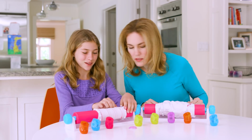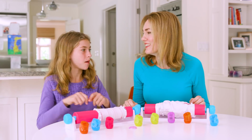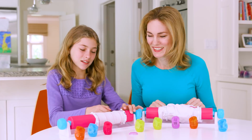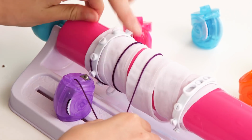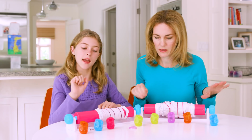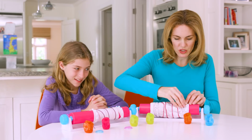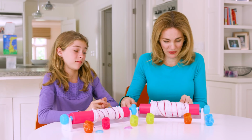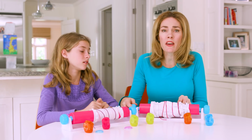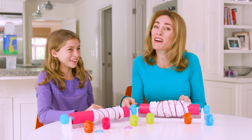This is awesome. Wait, the dye is in this string? I know, isn't that amazing? It's so crazy. Welcome to modern times, Mom. Thank you, darling. Next, you're going to wrap it around. Right. And snap it off, super easy. And pick another color, I'm gonna pick blue. All right, I'm gonna do purple. This is so easy, I can't believe it. Why were we doing it the other way all these years? Because you're an oldie. But a goodie.